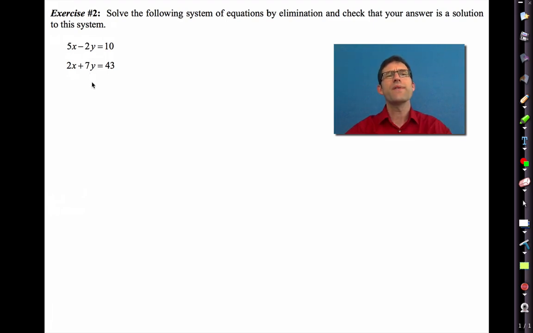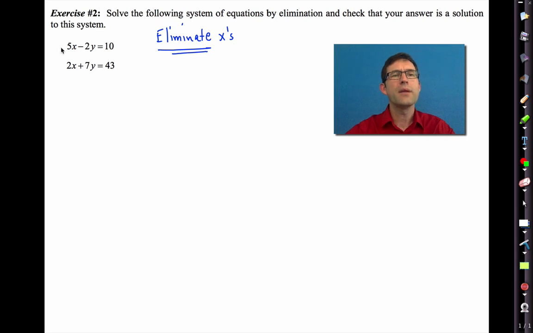All right, so then the question is, well, what should I eliminate, the x's or the y's? Now, in neither case is it going to be really, really easy to just magically get something that works out nice. It just isn't, right? So what I think I'm going to do is try to eliminate the x's. That's me. You could totally eliminate the y's as well, but I'm going to eliminate the x's. I'm going to do that by trying to make this and this opposite of each other. I want them to be opposites. And the easiest thing to turn them both into is a 10. Well, one of them into a 10 and one of them into a negative 10.